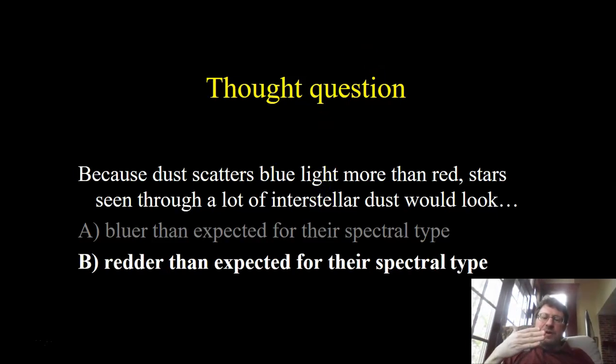So if you're looking at that star in the gas cloud and all of its light is coming towards you, it was red to begin with, but there might have been a little bit of blue light mixed in there. Any blue light that there was gets scattered out of the way, gets scattered off in other directions, and makes the star even redder than it was to begin with. And so you've got to pay attention to whether you're looking directly at the star or off to the side where the gas cloud is, if you want to think about what color the scattering is going to leave behind.